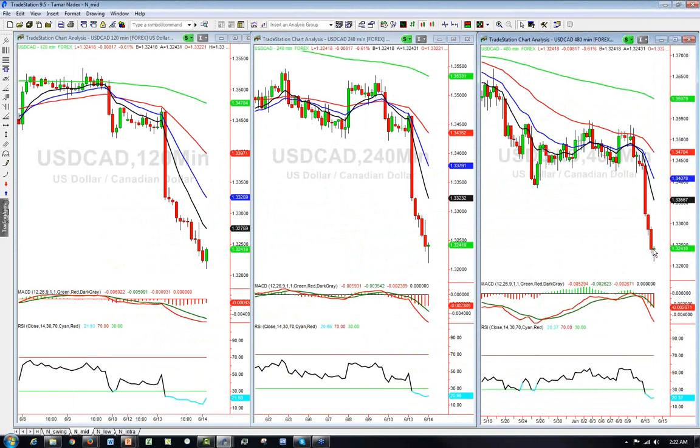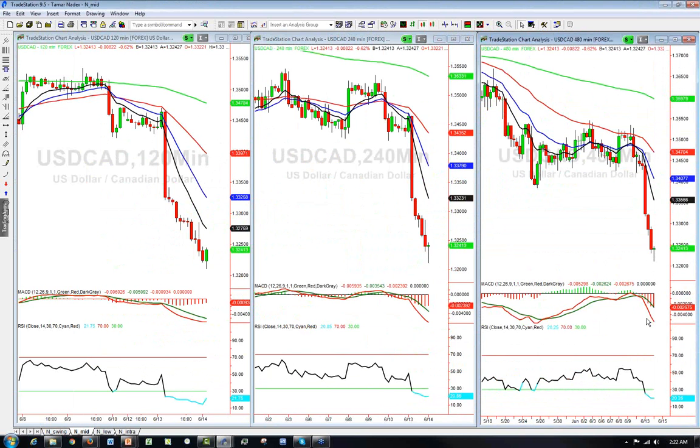What I would like to see to confirm it is a break above the high of this, hopefully ending up printing like this bullish rejection candle. So let's go down the time frame, and you can see that the 4 hours is the same story. There is strong convergence, so this market is still very strong to the downside. But as with every move in the market, we don't just move in one straight line. We have to have those pullbacks, right?